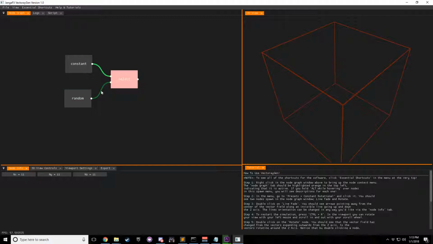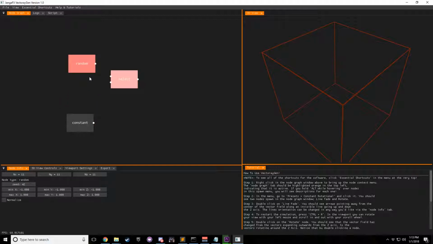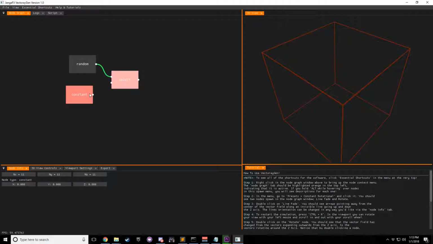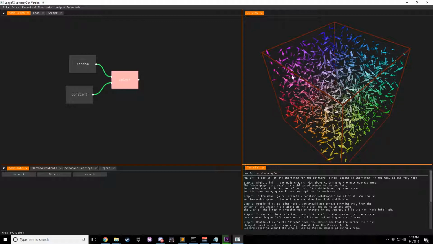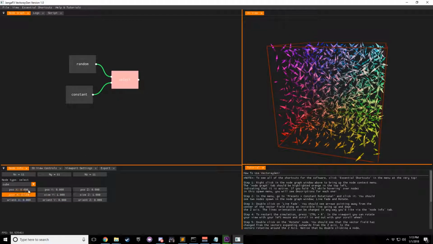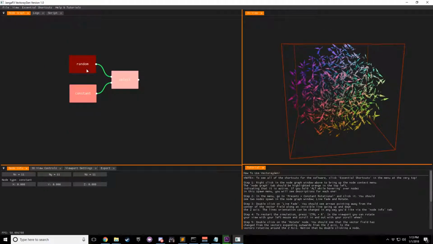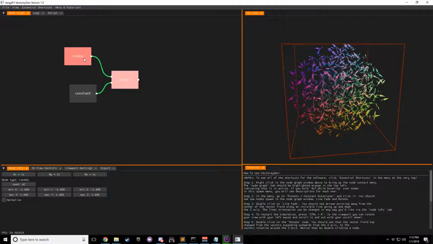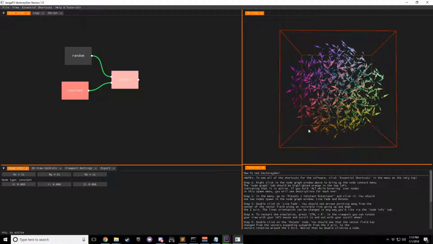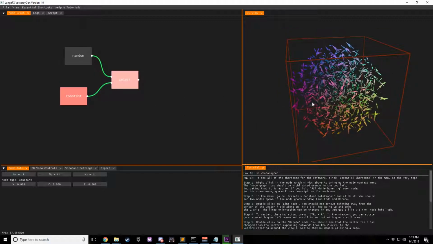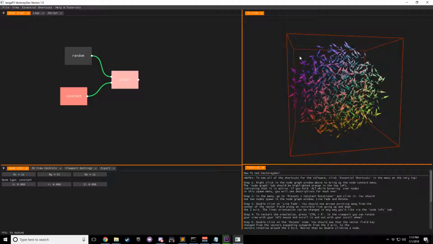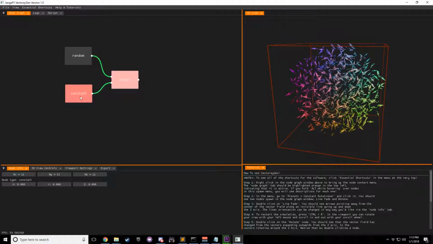And so what it seems like is we actually need to swap these two, and you'll see why. Now the random is what is being deselected. If we change this to a sphere, we can see that we have a spherical selection, and what is selected is the random, and what isn't selected is what's filled in. So we can see that the constant, or the zeroed space, is filling in for the unselected random node.